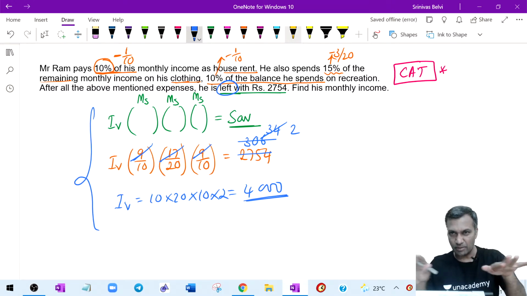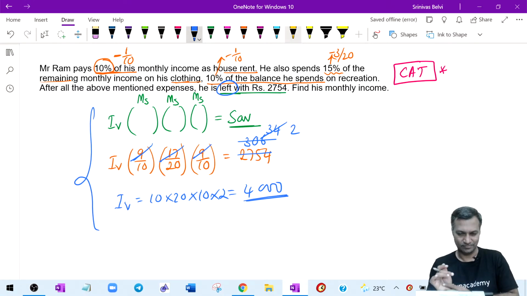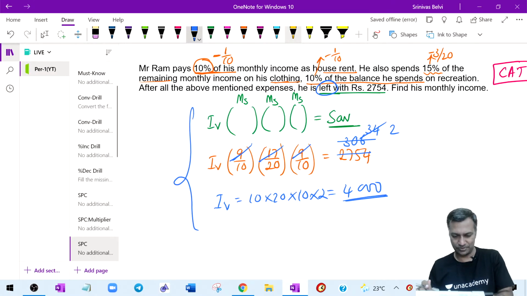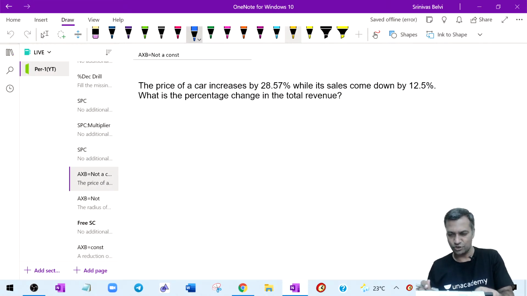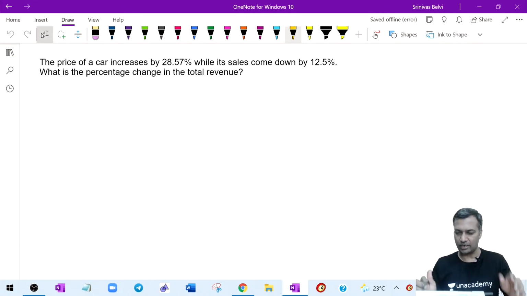I'm giving a touch on the multipliers. These are not actual applications. It's a touch, I'm touching and going. We need to hit the depth, either today or in another class, whatever it is. Okay, now let's take a look at this.